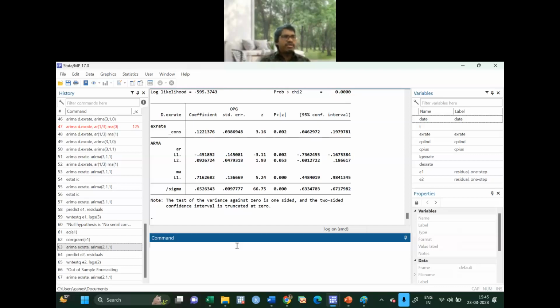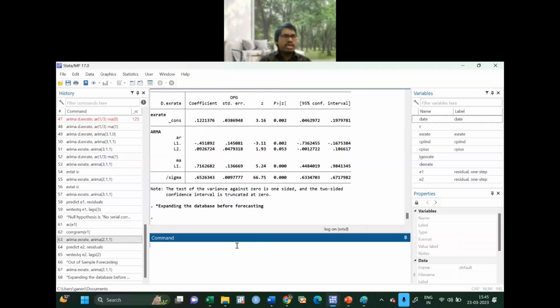Expanding the database before forecasting. The inbuilt command is tsappend. So how many months in the future are we interested in forecasting?